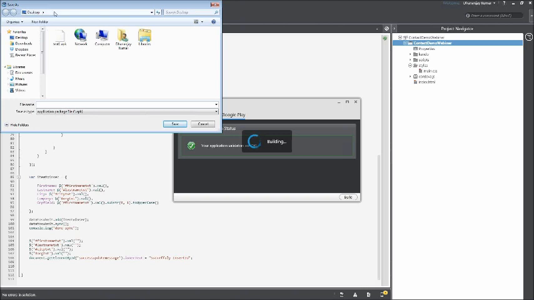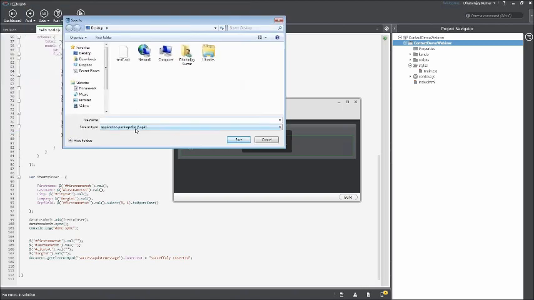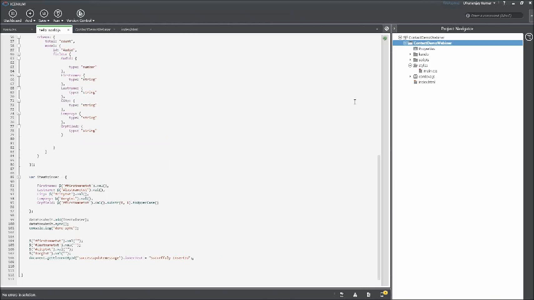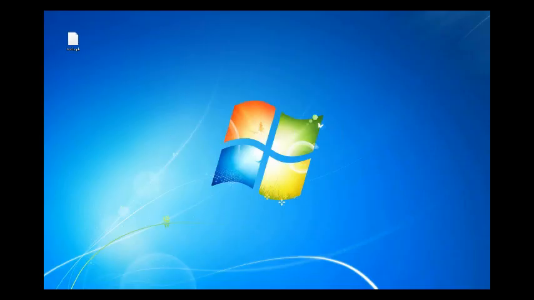And here you see that now Icenium is prompting you where you want to save the APK package. Let us say I'm calling it test2. On the desktop I'm saving it, and your package is ready for submission. Now if you go, here is the package which we just created. Just log into your Google Play and submit this, and you have created an Android application. The same way it will allow you to build and package and then download a package for the iPhone which you can submit to the App Store.